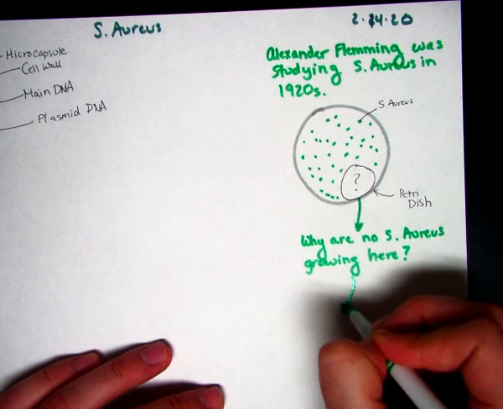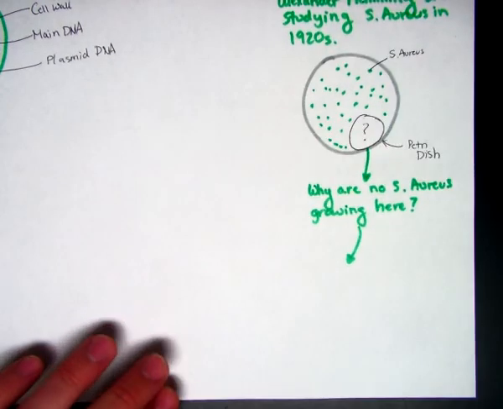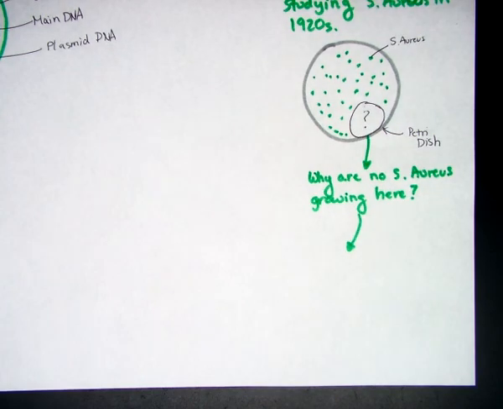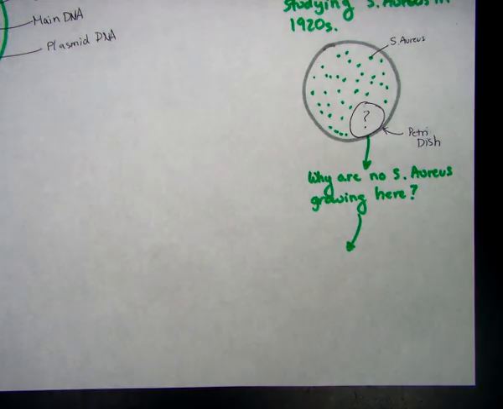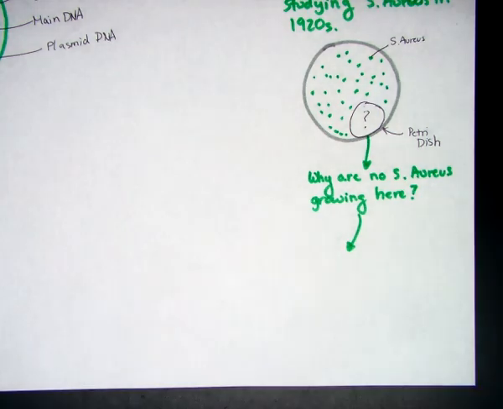And the weird thing about this was that when he looked at this plate, he started to take samples off of that little region that I put a question mark around. And he actually realized that he had contaminated his plates with a species of mold. And so mold, like you might see on a piece of cheese that's old or a piece of bread, it's a fungus.